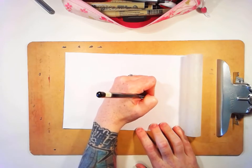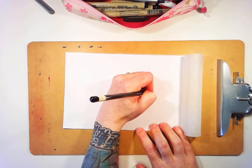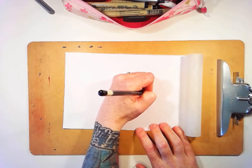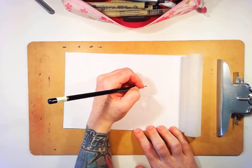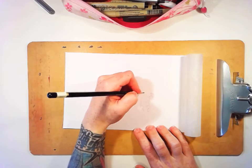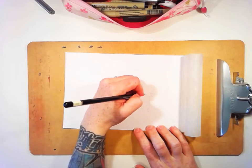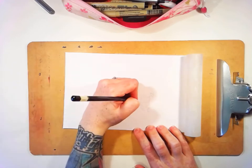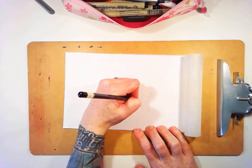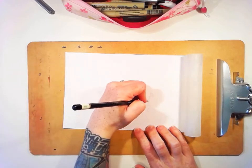Get her buff chibi arm. It reminds me of when I drew that chibi All Might a couple months ago, so I think I'll do the same thing. Again, she has her arm around me in this picture, so I'm just going to do the same thing with her arm, just make it down here. I think this looks great.